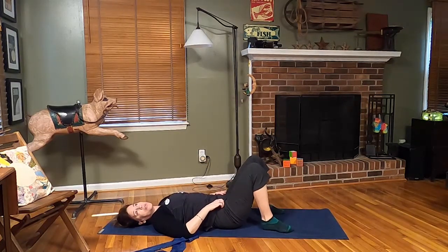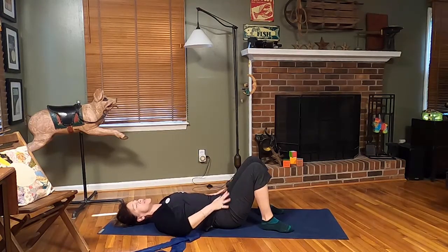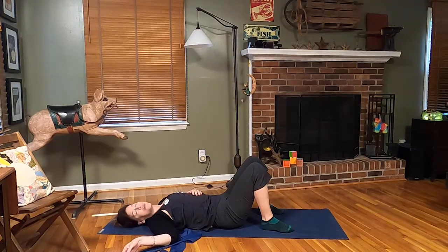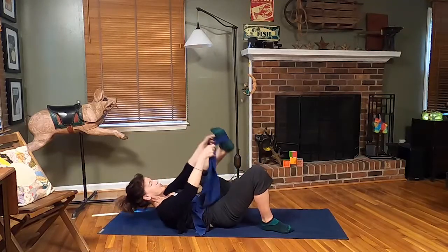Park that right foot on the floor. Take a moment, close your eyes. Just notice how one side of the body feels compared to the other. Notice that sensation. And then let's stretch the other side. So pick up your strap, your towel, and up we go.